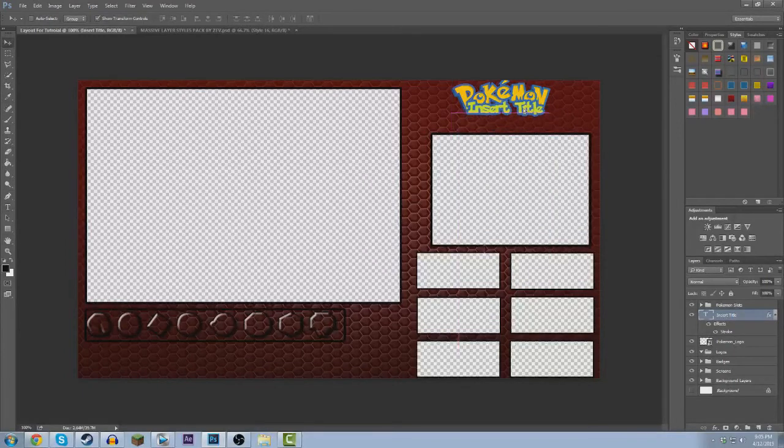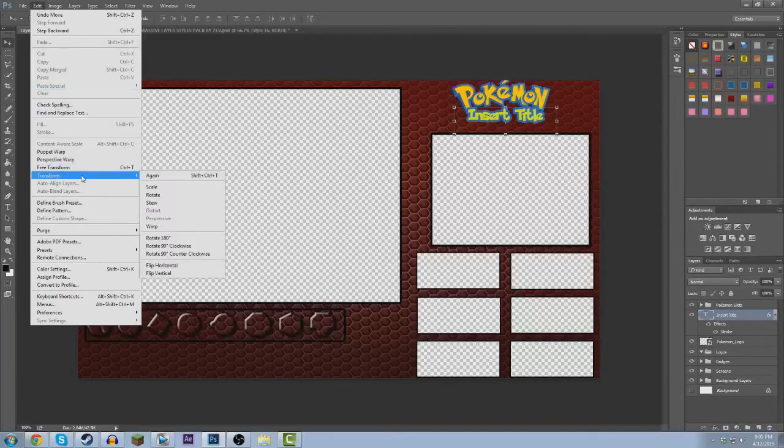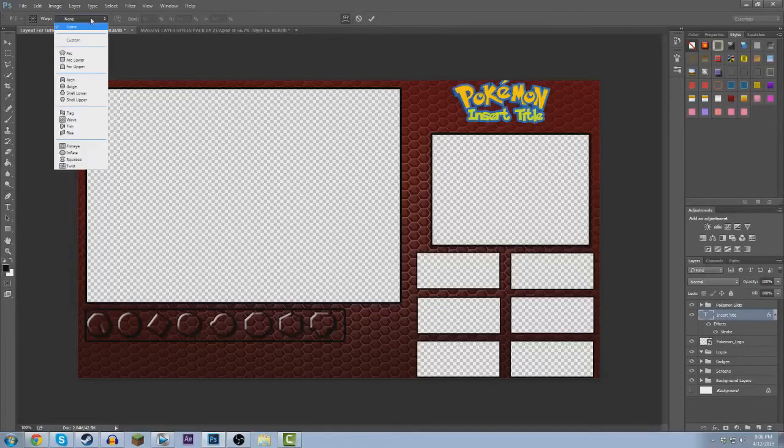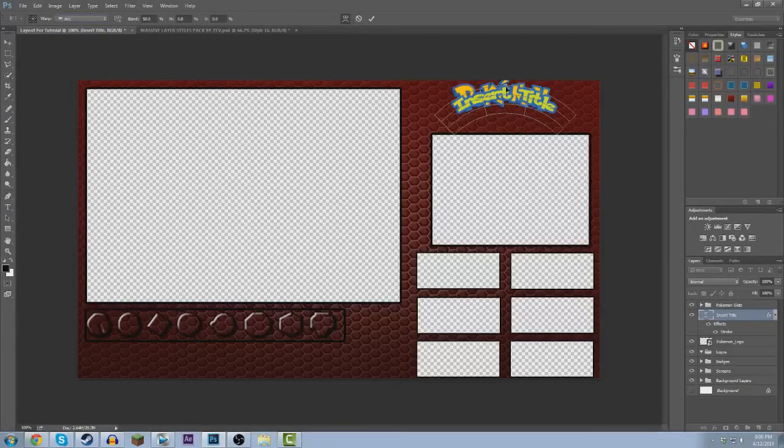And you're going to be saying, like, wait a second, I want it to be an arc like the Pokemon logo. Well, you can do that. So go to Edit, go to the Edit tab, and then Transform. This is important. Transform, and then Warp. Now wait for it. Okay, so now it's going to give you a little bar, or whatever it's called. And it's going to say Warp, this stuff, and a check mark, a stop sign, and an arc thing. You're going to want to click the drop down where it says none, and then click arc, and it's going to let you do your arc.